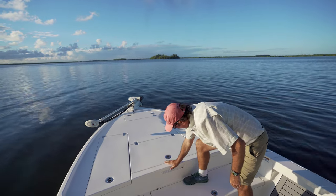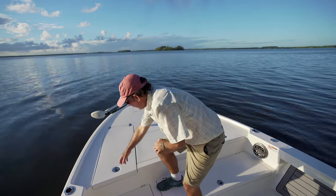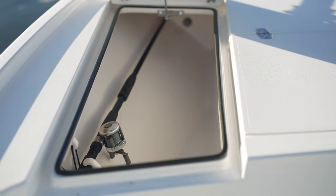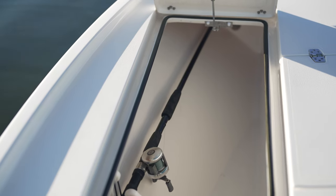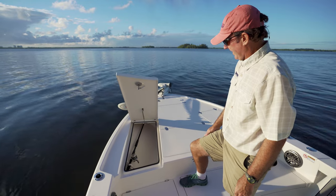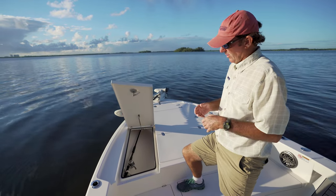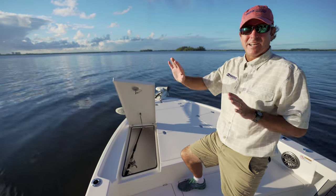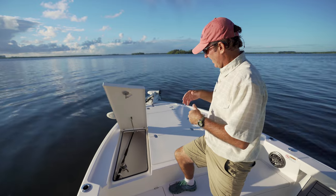See how that latches down nice and flush — keeps the water out and no obstructions when walking the boat. We have rod lockers that are lockable on either side; the center latch is lockable as well. These take up to 7.5-foot rods. I have a sabiki rod in here right now — something I keep on the boat at all times because you never know when you'll come across good bait. This particular one keeps the hooks integrated inside the rod, out of the way. It's really nice to be able to segregate tackle that doesn't play well together.